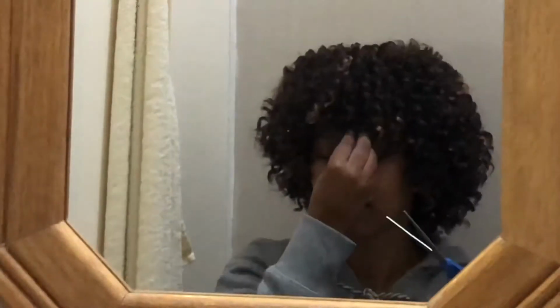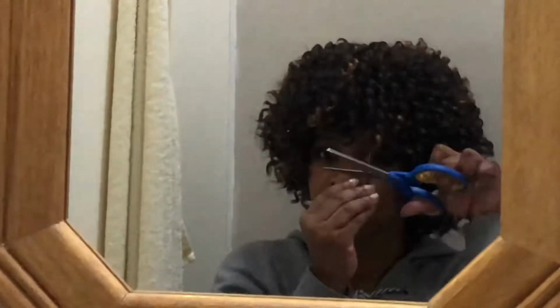So I continued cutting the wig on my head just so I can frame it to my face and have it suit my frame.